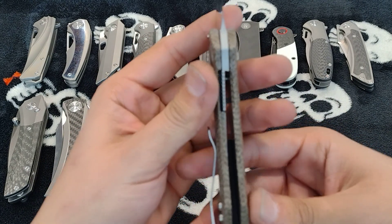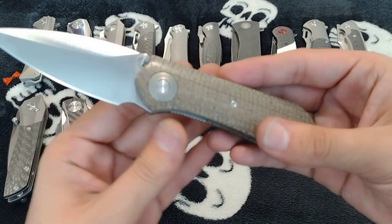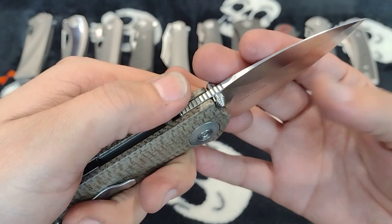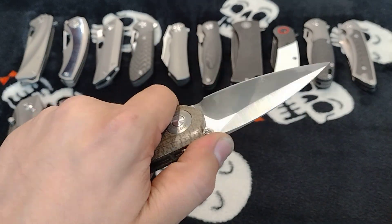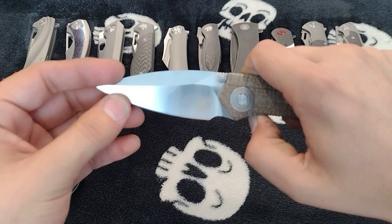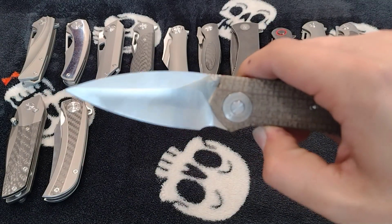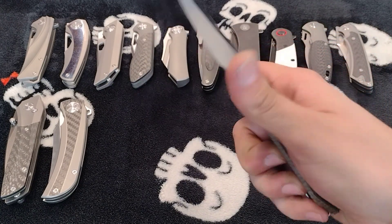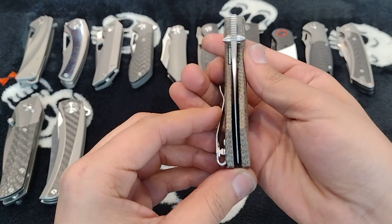It's got a budget clip and titanium pivot collars. This is an inset liner lock with a nested liner on the other side and inset steel, which is a little more rugged than just micarta. There is some jimping but it sits flush with the scales and isn't deep enough for a great bite, though if you press in you'll get an okay grip. The action runs on double-row ceramic bearings, which is pretty cool for a budget knife, though it has a somewhat stiff pivot. Still pretty smooth once it gets past that tightness, and centering is good.